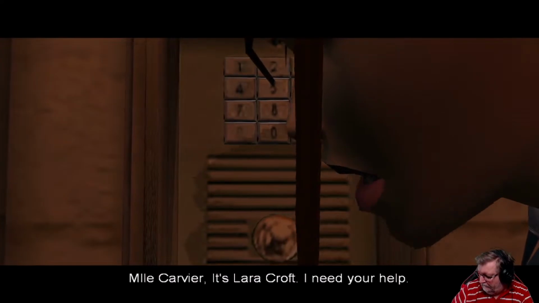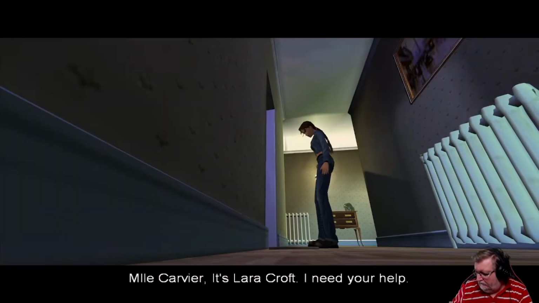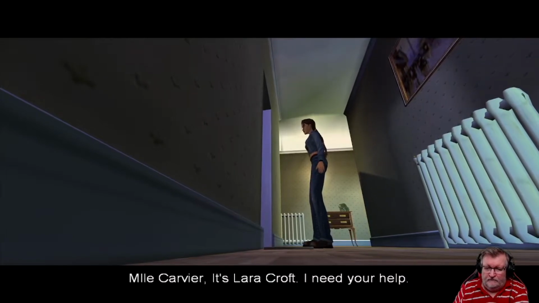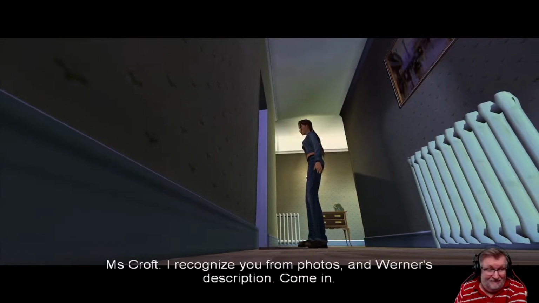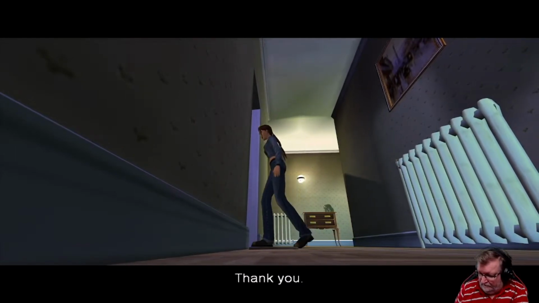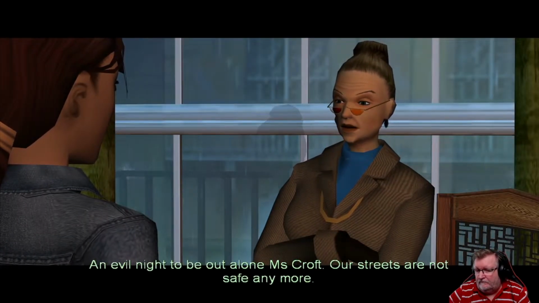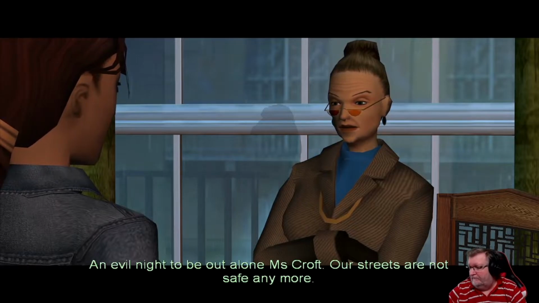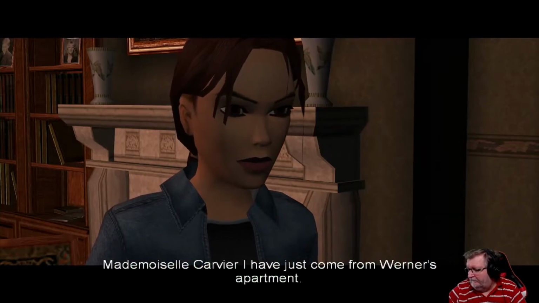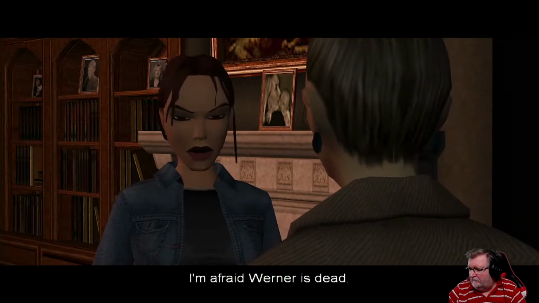Who is it? Mademoiselle Carvier, it's Lara Croft. I need your help. Miss Croft? I recognize you from photos and Werner's description. Come in. Thank you. An evil night to be out alone, Miss Croft. Our streets are not safe anymore. Mademoiselle Carvier, I have just come from Werner's apartment. And how is Werner? I'm afraid Werner is dead.